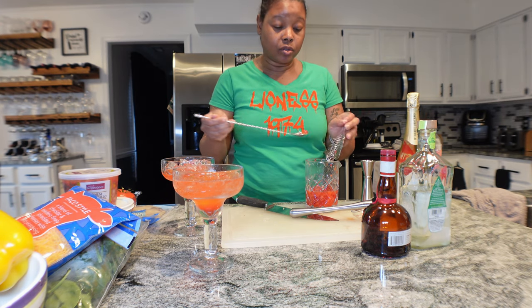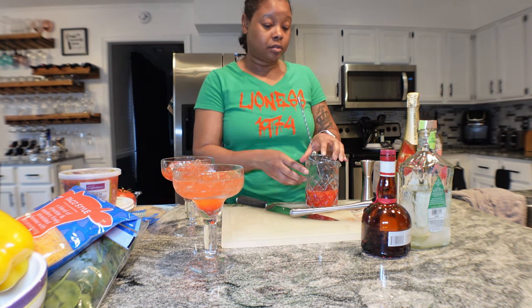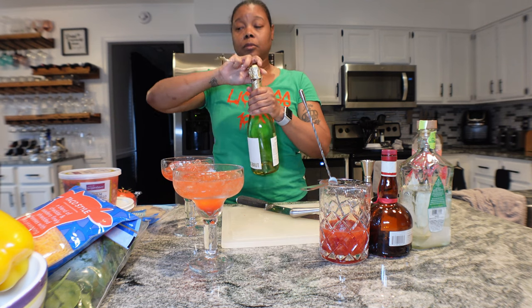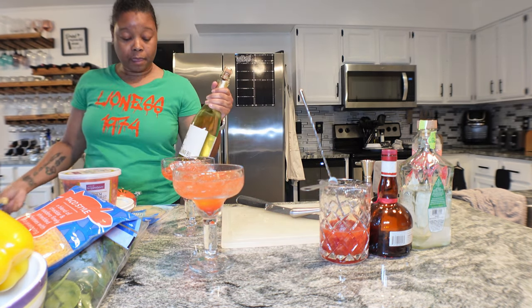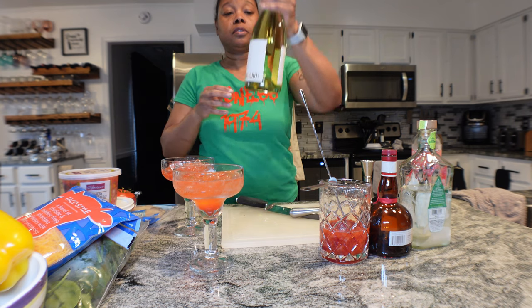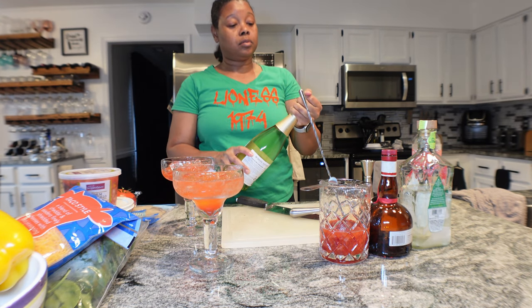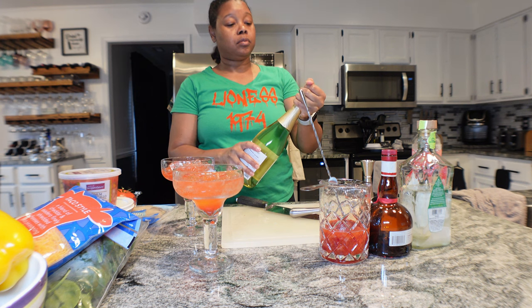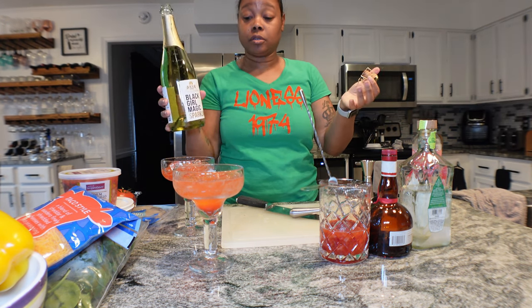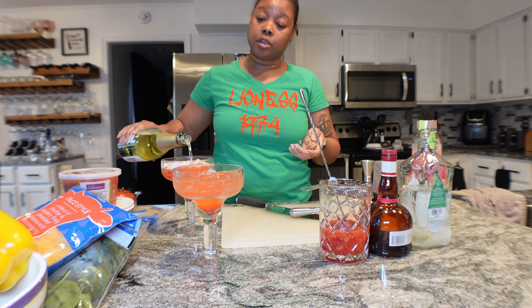When you have mixes like this you can actually put it in the freezer and use it at a later date. This is Black Girl Magic sparkling wine, owned by the McBride Sisters. Two, three, four, five, six turns of your cage - there's the wine. No spillage - when you twist the bottle it really helps to release some of that pressure and not have to worry about spillage.